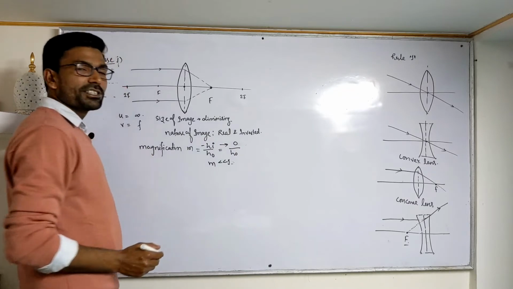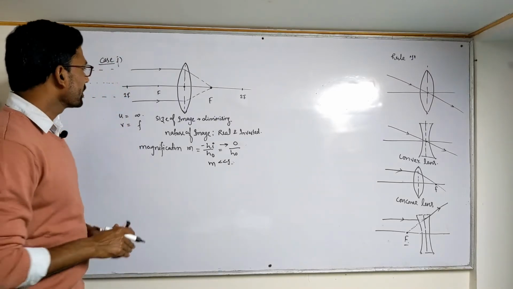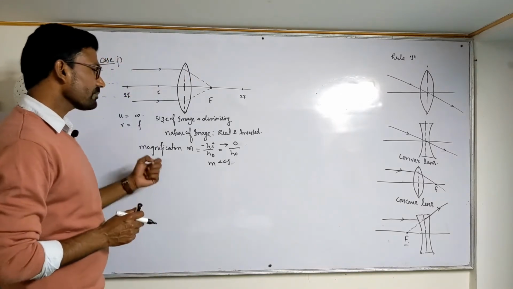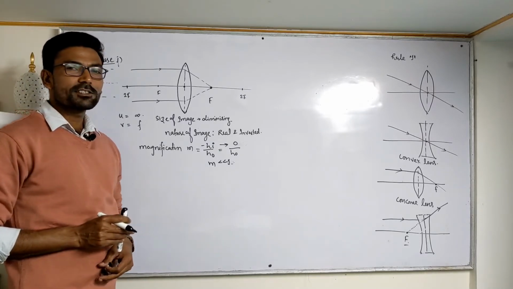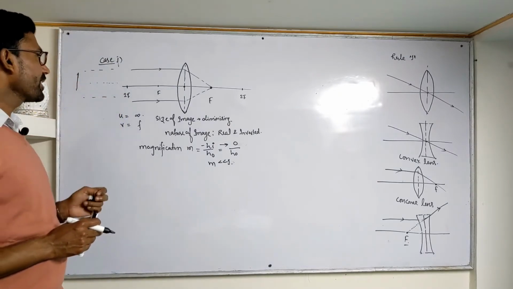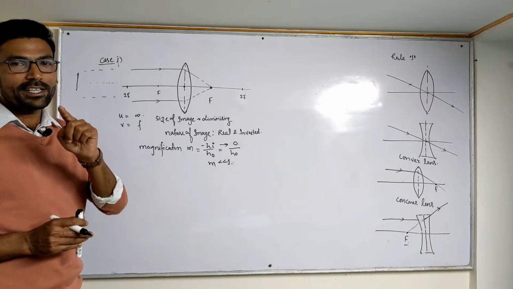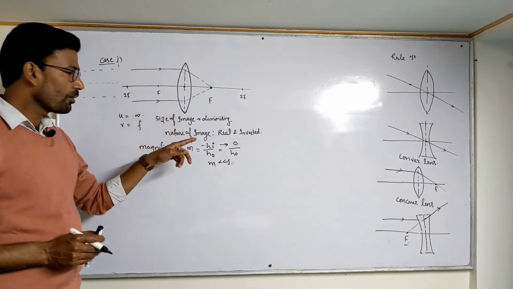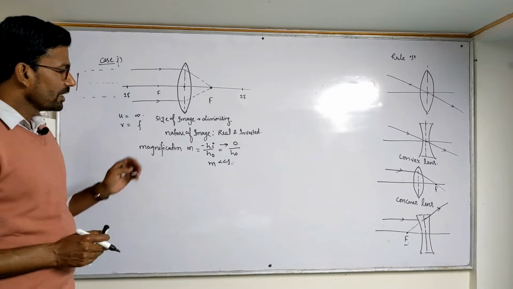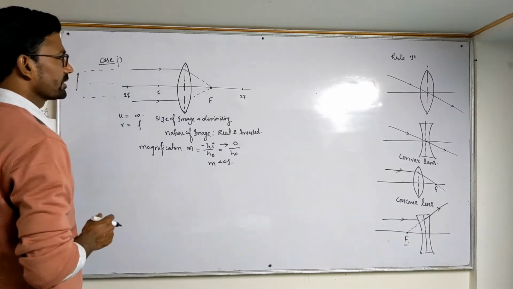So the distance which is measured below the principal axis is always negative, what we have discussed before, and the distance which is measured above the principal axis will be positive. So this is the first case in which an object is placed at infinity, or we can say beyond 2f, which will be considered as infinity. The rays of light coming from it are parallel to the principal axis, therefore the image is formed at the focus. The size of image is diminishing, small, the nature of image is real and inverted, therefore magnification is much less than 1, and the negative sign represents that it is inverted. Clear?